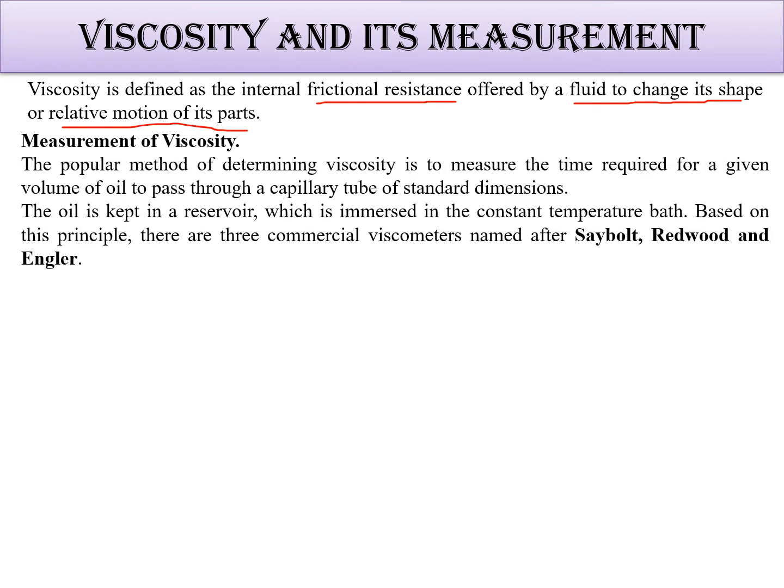Now, for measurement of viscosity, we don't have any type of meter. It is done with the help of some experiment. Based on some common experiments, Saybolt, Redwood, and Engler, these three commercial viscometers have been developed by these three scientists. Based on these, we can judge the viscosity of a fluid.